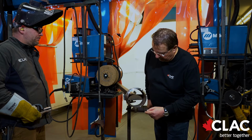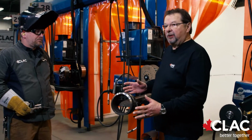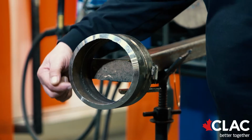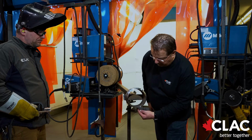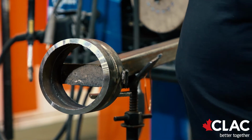Okay, Kelly has successfully done the second section of the pipe. There's 4 sections on a pipe. You're going tack to tack on 4 90-degree angles. He'll continue up here and tie into the horizontal section. The last section he's going to do is from down here on the bottom up to the start of his 2G section.